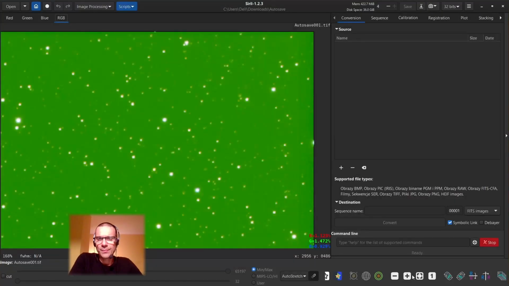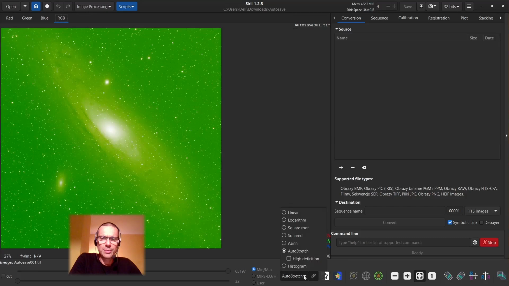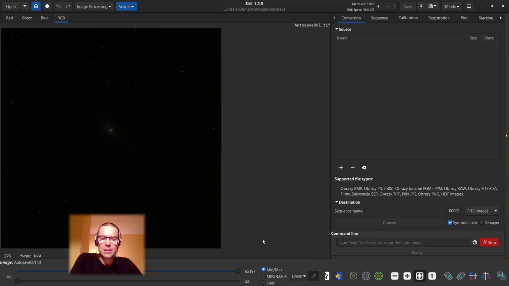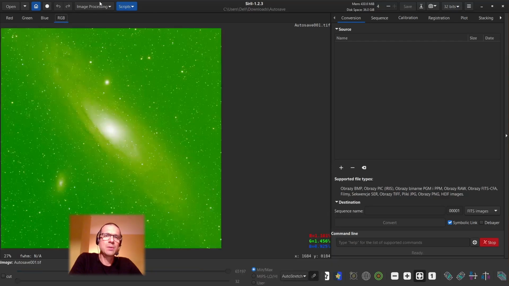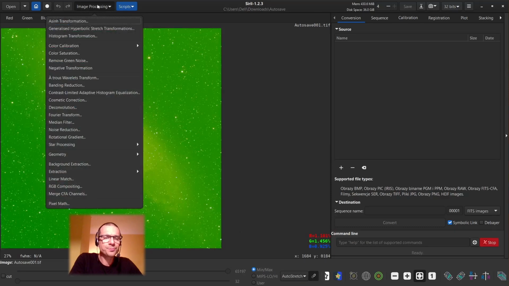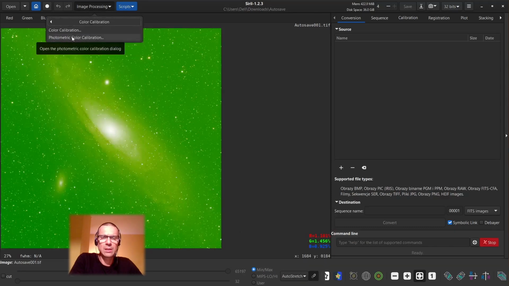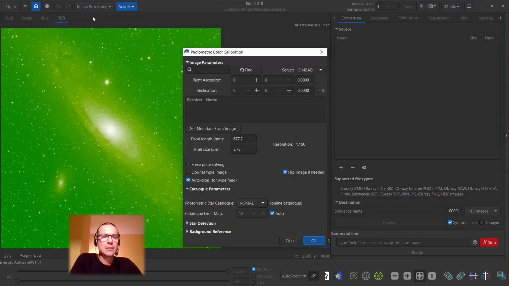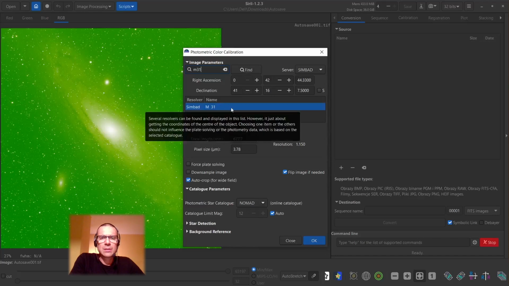So anyway, this is the unprocessed, unstretched stack. The first stage I will do is the photometric color calibration. So let's choose this option from the menu. Here I will enter M31. Let's find this object.